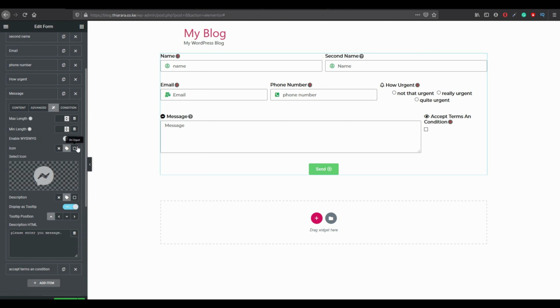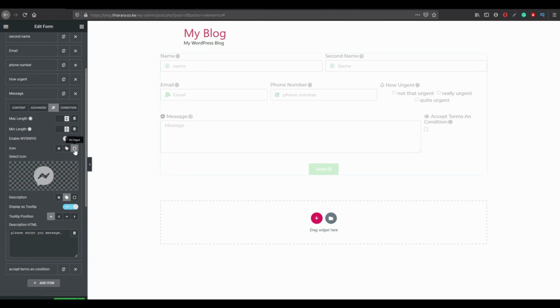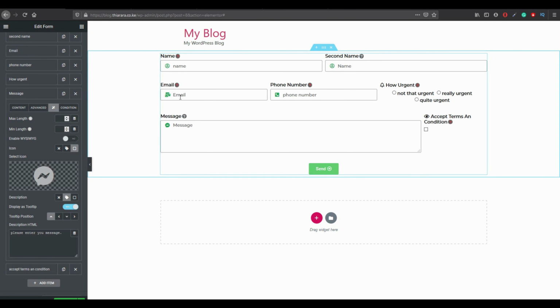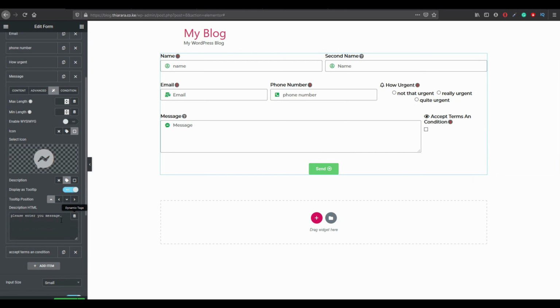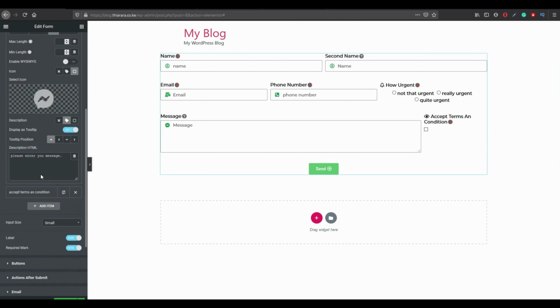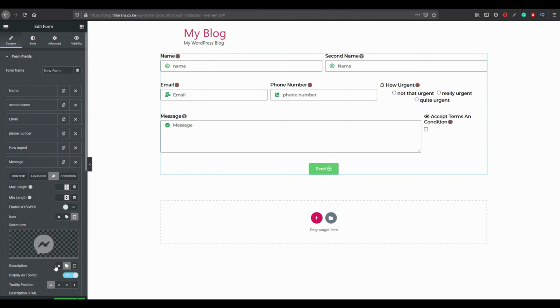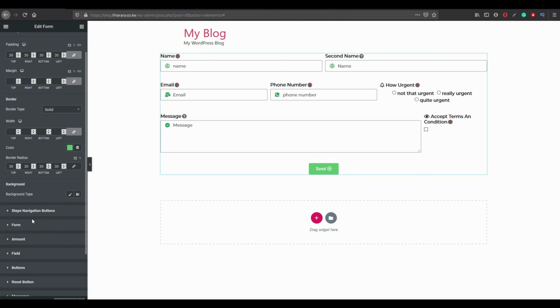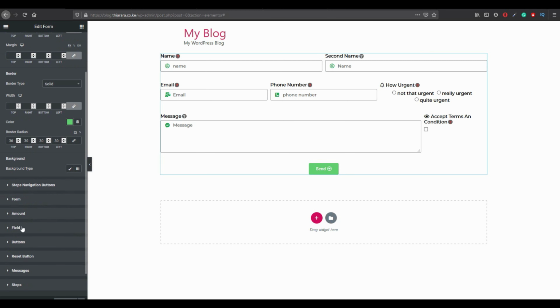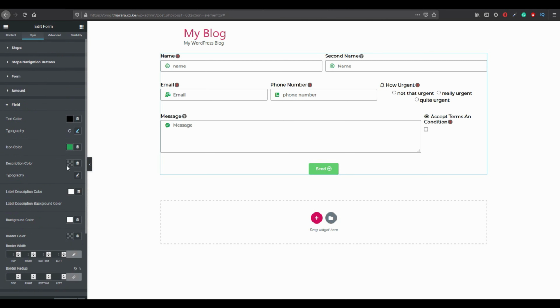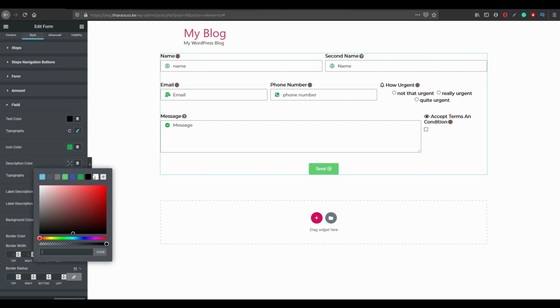Yeah, you can try everything. You can try your way. You can see how you want it to look like. You can see now they are good. So after that, we can just get back to where we are. Let's update. Let's now style up. Let's now go to field. Towards field now. The description, you see black.